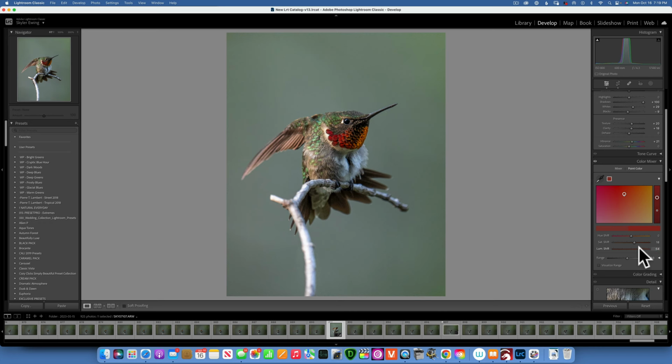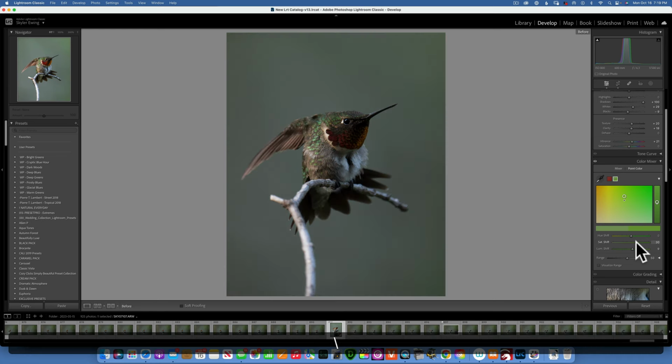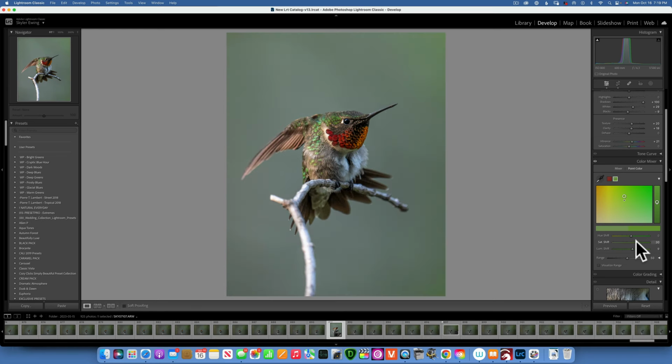Now, just because we used one color, that means we're not limited to just only one. We can take the color picker and maybe make these greens pop up a little bit. So I'm just going to increase the saturation a little bit and a little bit of vibrance, not too much. Just a healthy balance. Now this is looking great. Let's see the before and then the after. It's already looking so much better.